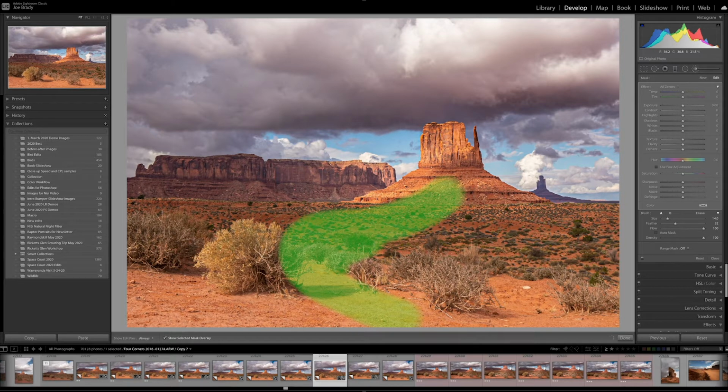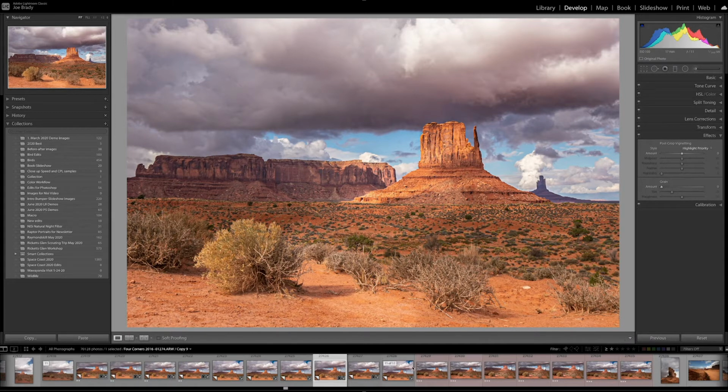All right. Okay, so I'm going to hit the O to hide that mask, although it's still on, and I would bring up the exposure a bit. And actually, subtly, I'm going to bring the highlights down a little, flatten it out. But by increasing that exposure a little bit, it actually subliminally kind of drags you down this path into the image. All right, I think we have one that's in pretty good shape right there.